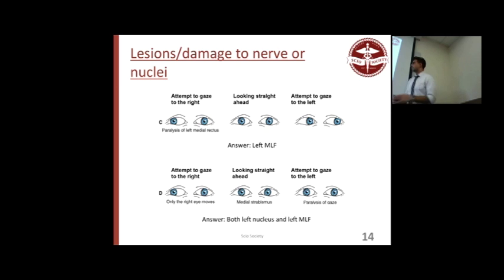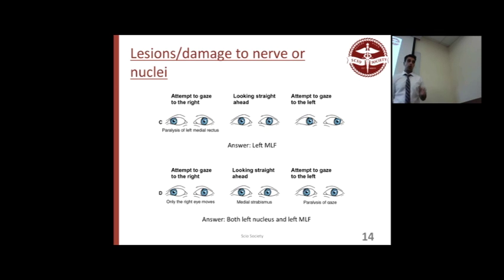And how can you tell that? Let's just look at the answer, and now we can figure out what the question was asking. Okay. So if my left abducens nucleus is not working, what will happen? When I try to look straight, my left eye is going to go to the middle because the lateral rectus is not contracted. That's exactly what we see, right? Does that make sense? Yeah.